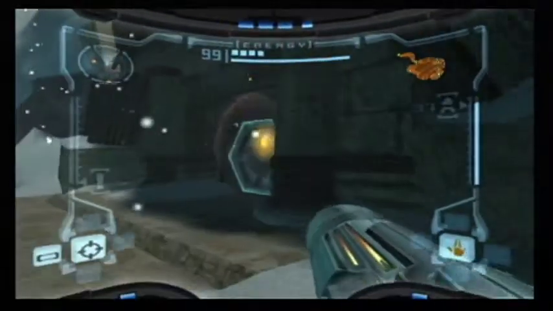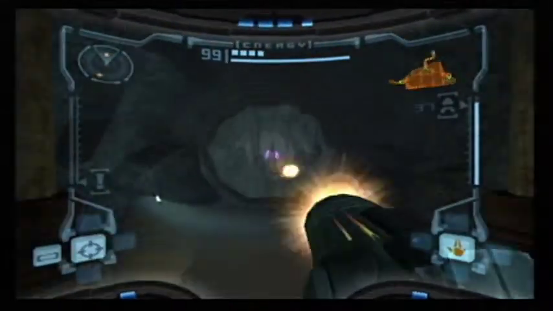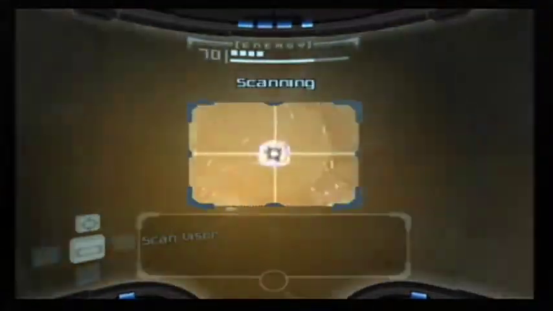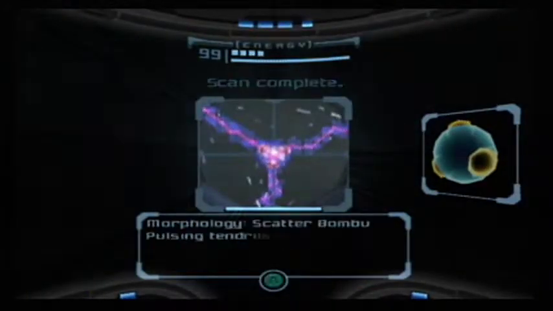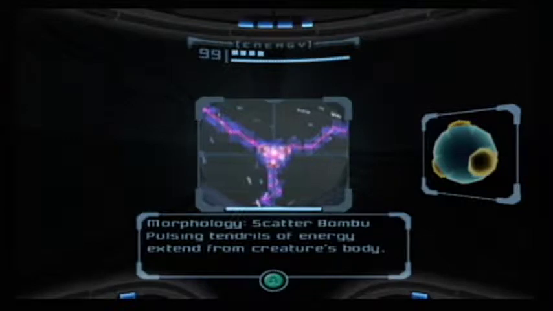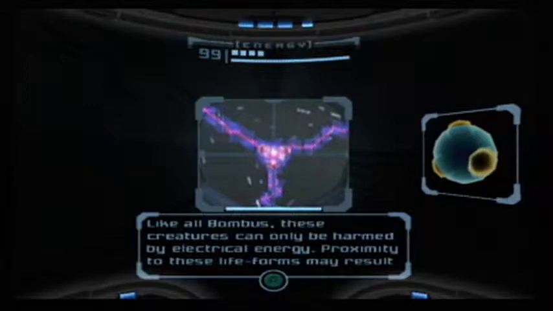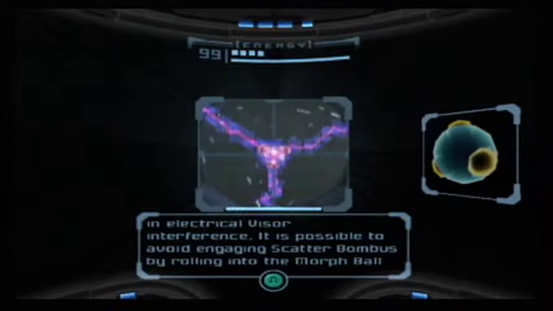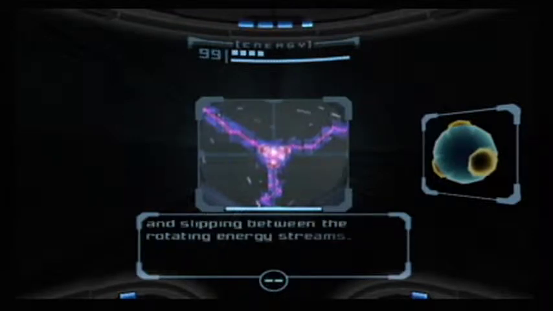Okay, so this is the door that was locked before. So let's head on through. And we've got a new enemy here. We've got the Scatter Bombu. Pulsing tendrils of energy extend from creature's body. Like all Bombus, these creatures can only be harmed by electrical energy. Proximity to these life forms may result in electrical visor interference. It is possible to avoid engaging Scatter Bombus by rolling into the morph ball and slipping between the rotating energy streams.